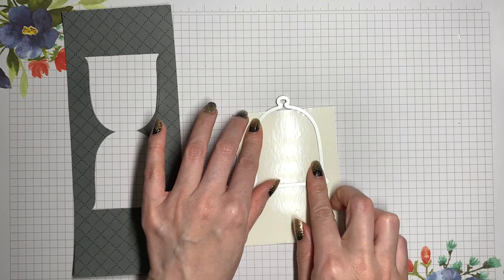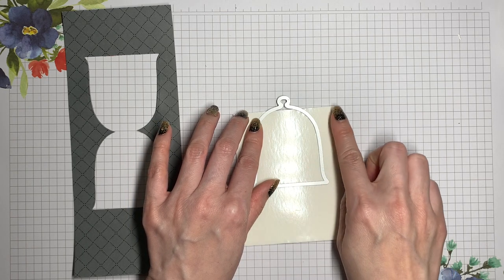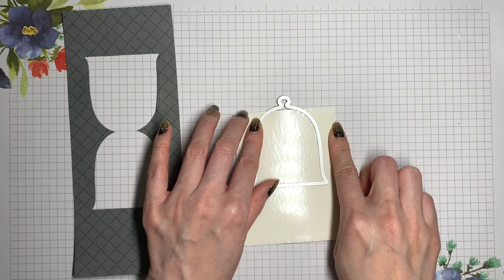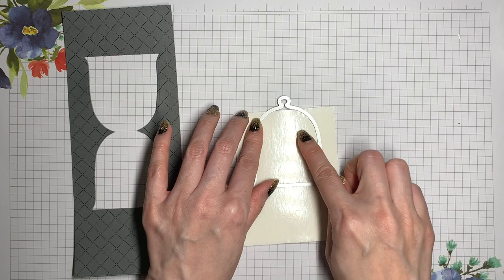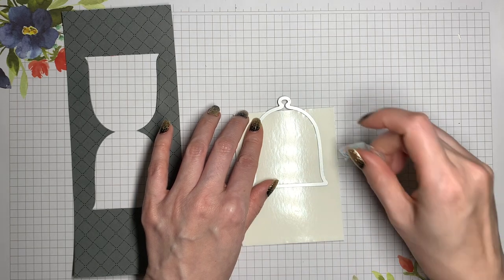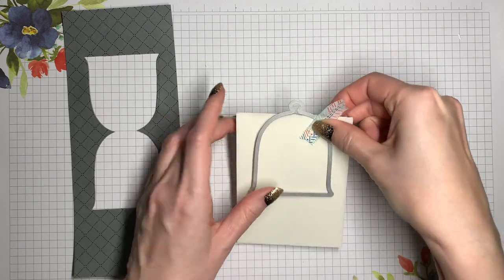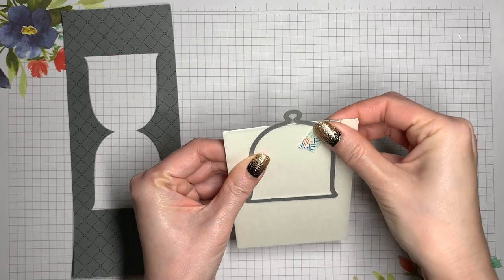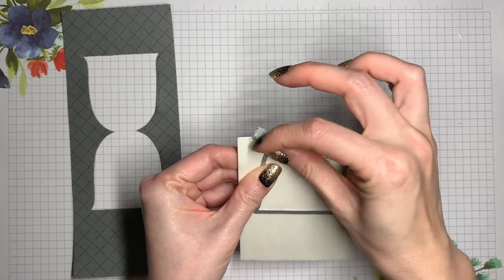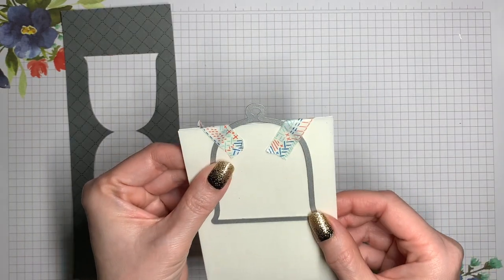Once I'm happy with the placement, I'm going to use some washi tape to keep it in place. And now this is release paper, which is meant to not stick. And so I'm going to take my washi tape and I'm going to wrap it around the edge to make it more secure. And then I'm going to go ahead and cut this out.